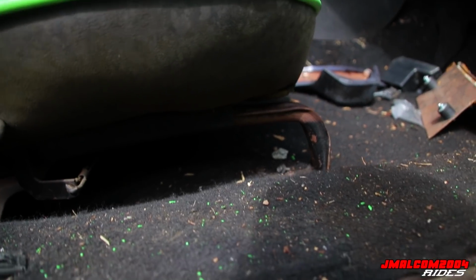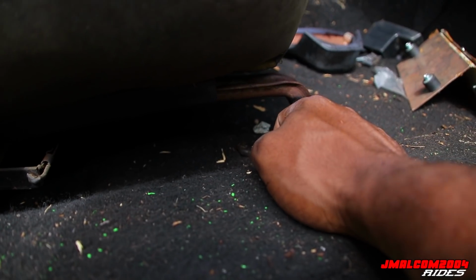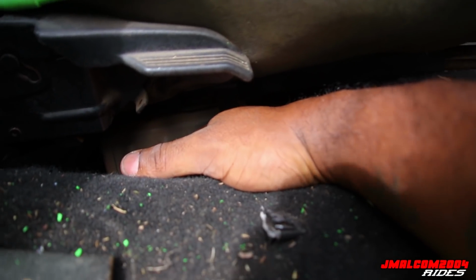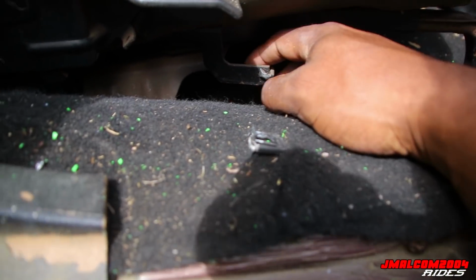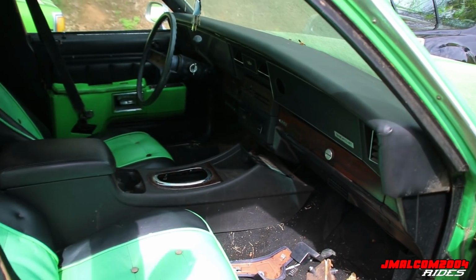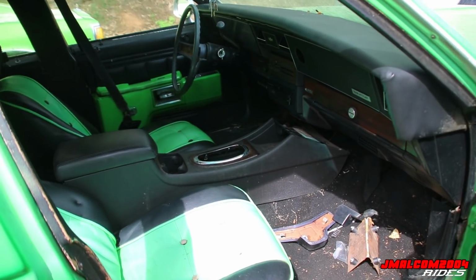But anyway, alright, that's enough for the comedy. I'm observing what I got going on. It looks like a half inch, and you're gonna have 4 bolts. I don't know what these seats came out of, but I know it's 4 bolts. So we about to get these out. Then I'm gonna get all the seats out. That's my attack plan for the day: get all the seats out, and then pull the carpet up.